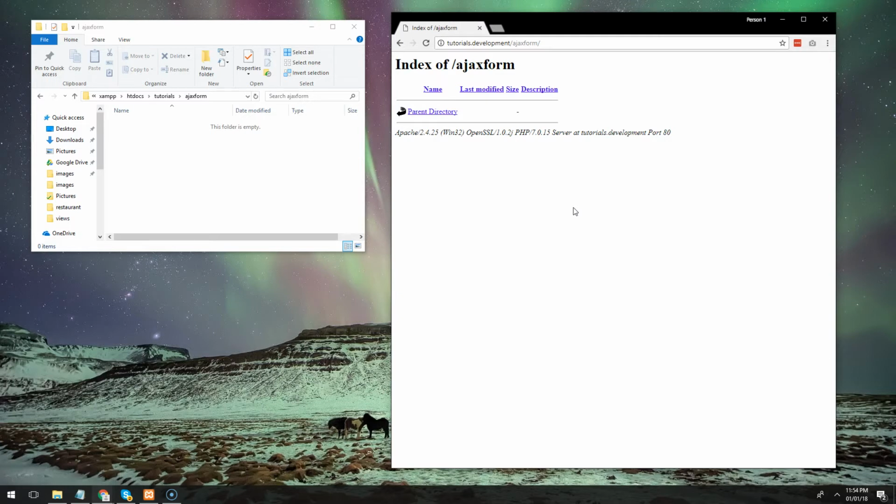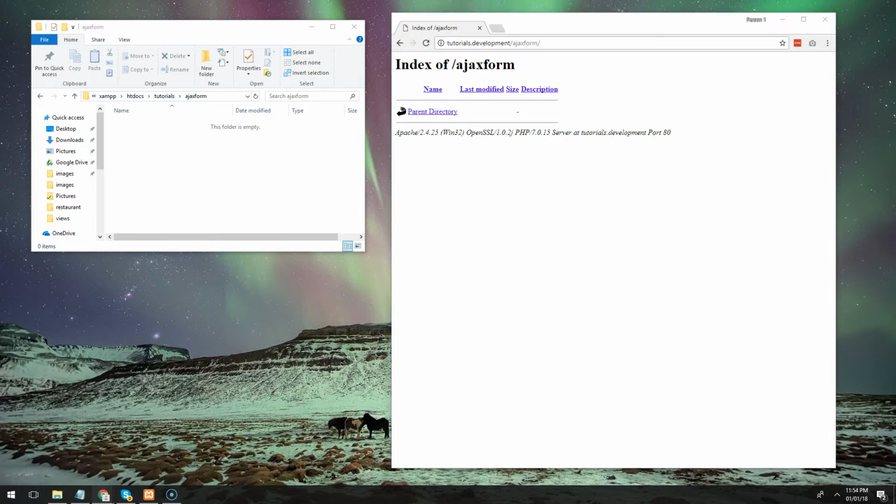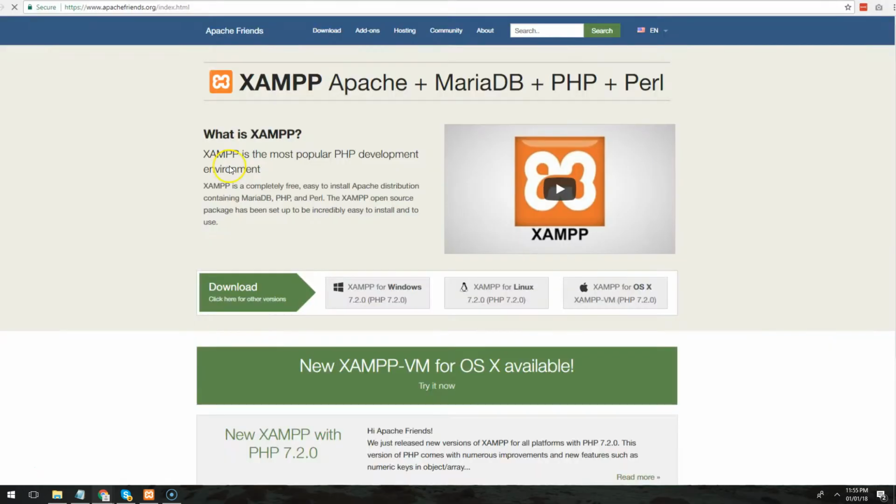Basically, right now, I have a plain empty folder called AJAX Form on my computer. I also have the website or the page loaded up in Google Chrome with absolutely nothing in there, as you can see. Now, what I'm doing to run this off my computer is I'm using a system called XAMPP. It's a piece of software that you can download for free, and it just looks like this.